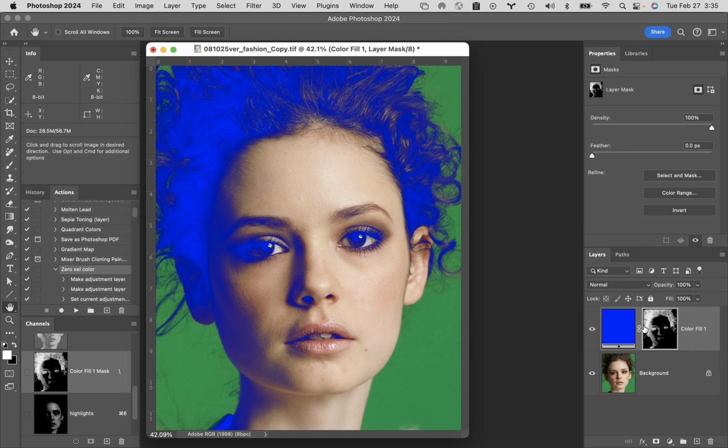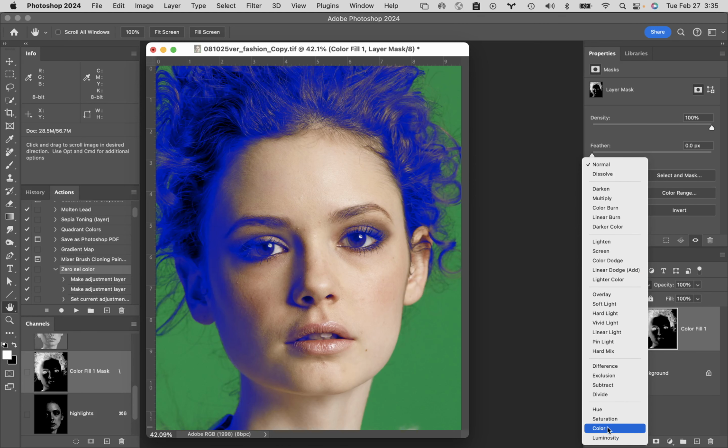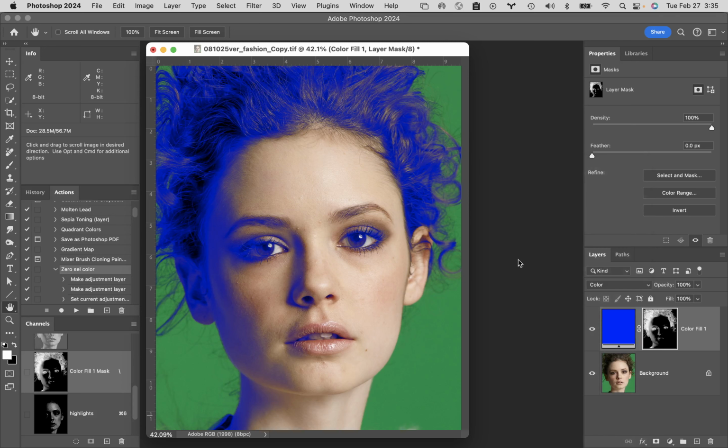Now, this is a very Beatles poster, Richard Avedon. You guys know the posters that I'm talking about? They did a version of this back then, but that was pre-digital, so they all did this by hand. But to make this more believable, change the blending mode of this color layer from normal down to color. This is now going to colorize that part, and then simply use your opacity slider to drop this back down.